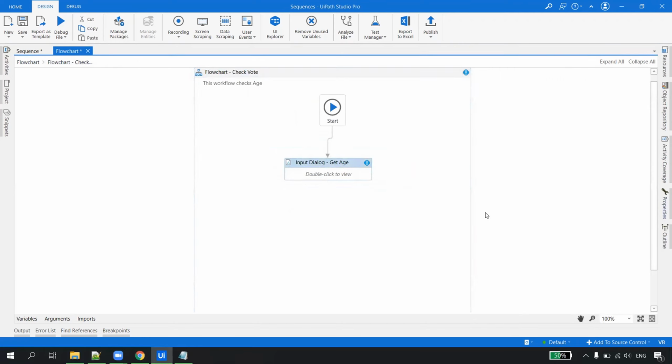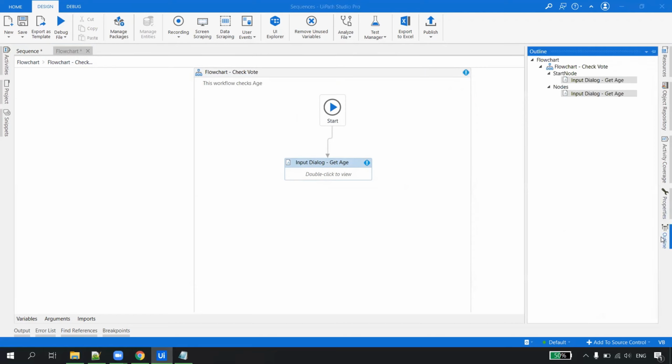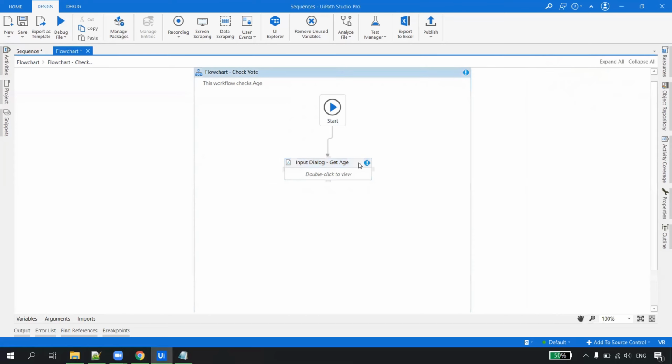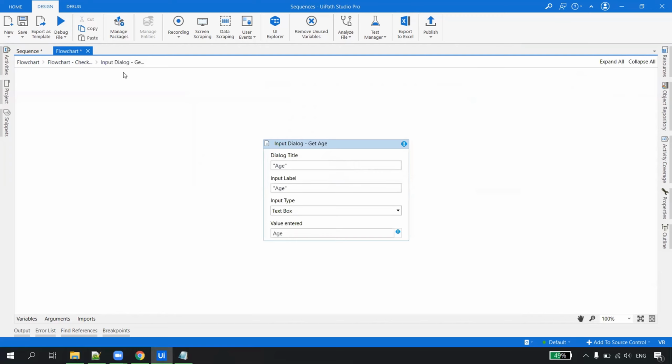One more reason is that if you go to the outline here, you will see that we have a start node, then we have an input and then this, right? In the outline you will be easily able to navigate to where exactly you are. This is why it becomes important. Whenever there is an exception in the project, this will help you find which activity has caused the exception. Okay, so let me go ahead and quickly go here. We will create this variable, Control K, Control V.